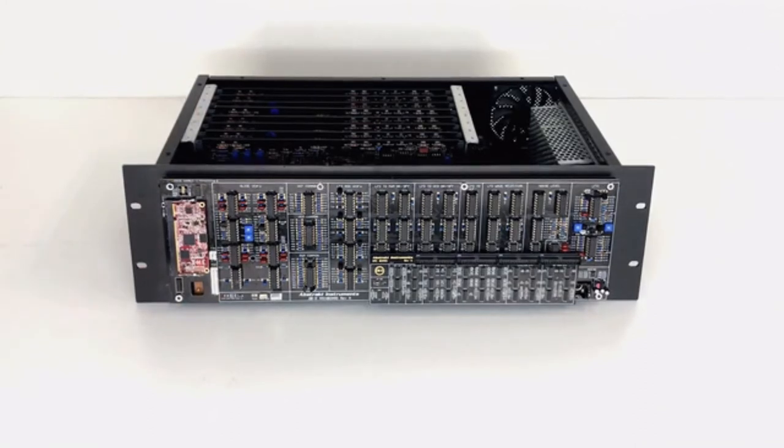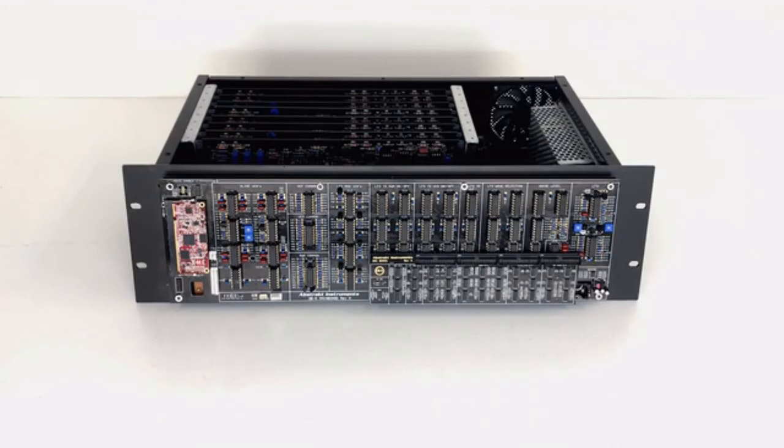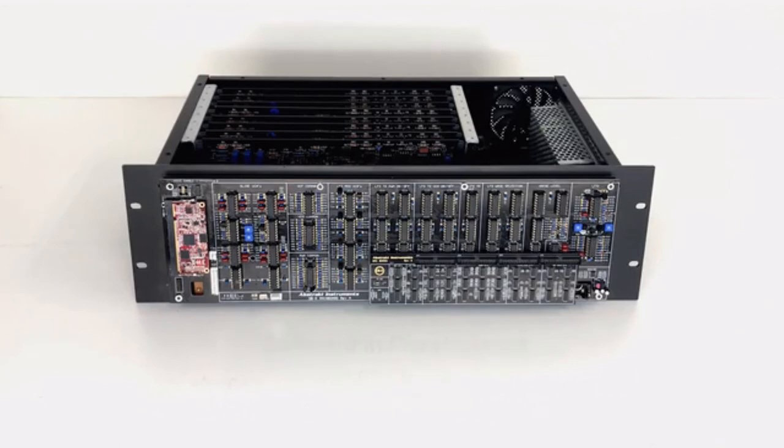As for the software, most of the libraries and modules of code are tested and working on a prototype setup. This includes the USB host and peripheral, DIN MIDI, CV DAC handling, scanning of the switches and potentiometers, polyphonic sequencer and arpeggiator. What has not been started yet is the OLED display implementation. We're still working on the workflow to determine what will be displayed during use. Also, the digital envelopes have not been implemented yet.